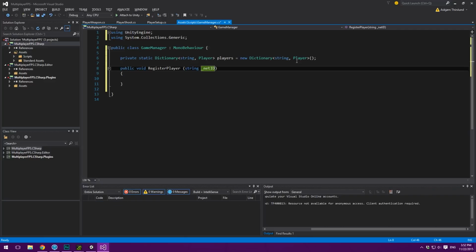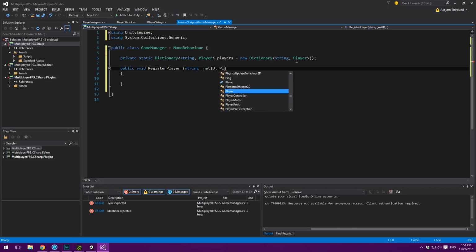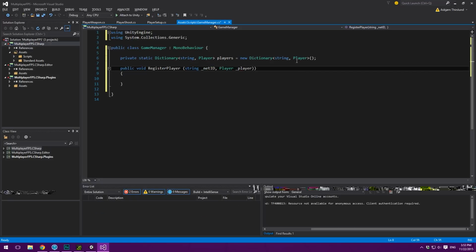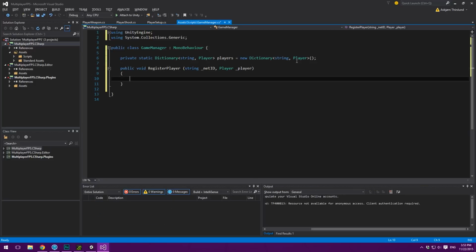We are simply going to be taking in the network ID from the player's network identity component, and then we're going to be transforming that into a player ID, so we can give it any kind of format that we want. And then we're going to also be taking in a player, of course, so a player underscore player. There we go.